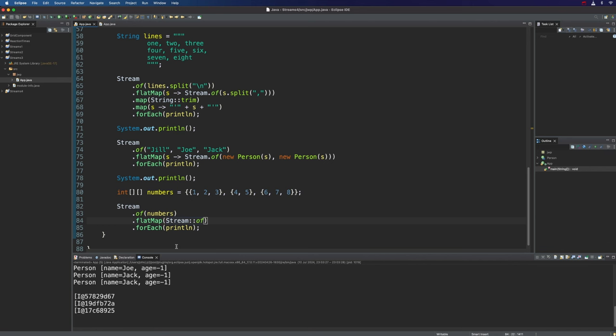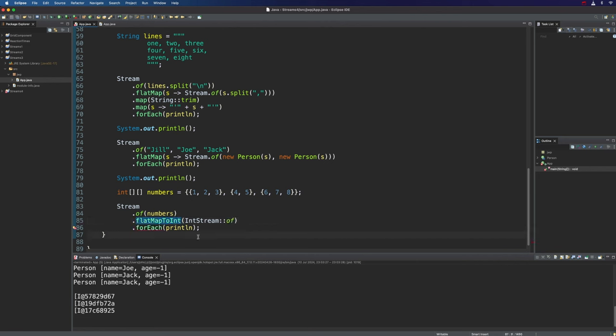In fact, we need to be a bit more precise here. Since we're dealing with integers, we can use IntStream. And let's add the import for IntStream. And when we try that, it still doesn't work. And the error that I get here tells me that basically it's expecting a Stream to be returned from flatMap, and it's getting an IntStream, and it doesn't like that. And the trick is that we need to say flatMapToInt, so just a slightly different method. And it would help if I spell it correctly as well.